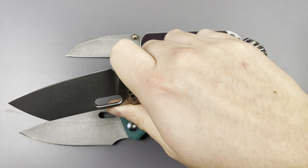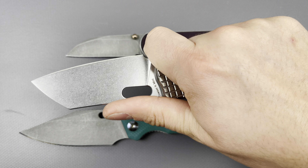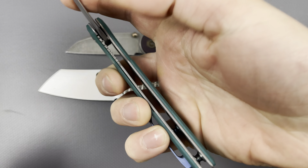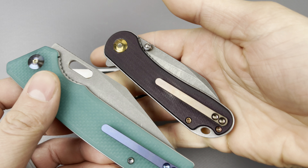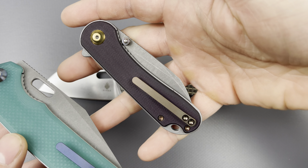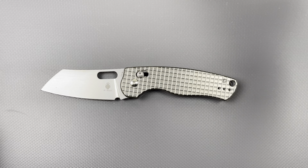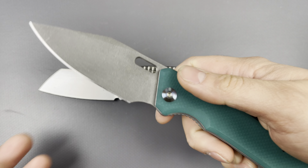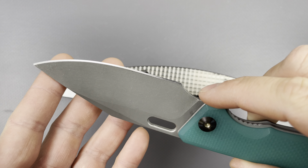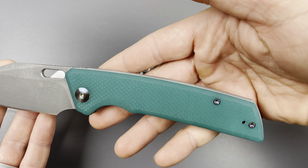Even though I have slimmer fingers, I wear a large to XL size glove and I still have a little bit of knife sticking out at the end — so this is nice. Recently, just the other night, I actually got some titanium aftermarket pocket clips and put them on. So a little quality-of-life improvement. I definitely enjoy the titanium aftermarket pocket clips. Check out that stonewashing I did — the edge on this thing slices paper towel. It's insane. This thing came out awesome.